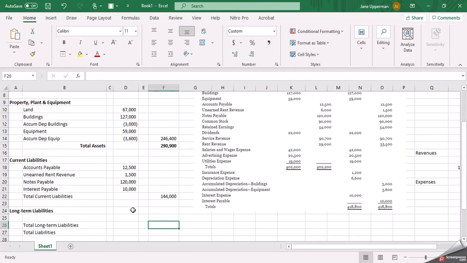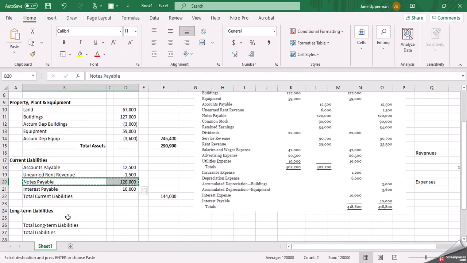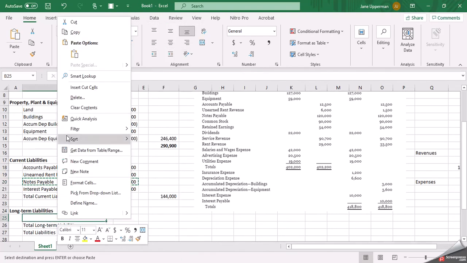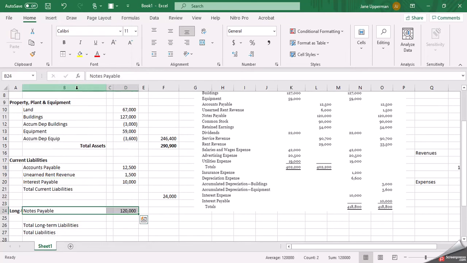My long-term liabilities are, oh, I don't know that. Notes payable could be long-term, huh? Based on where it's located, I think it is. So I'm actually going to cut this out. Sometimes notes can be short-term as well, so it's nice if they give us a little bit more information, but in this case they did not.